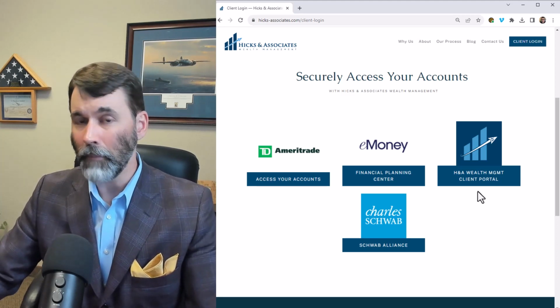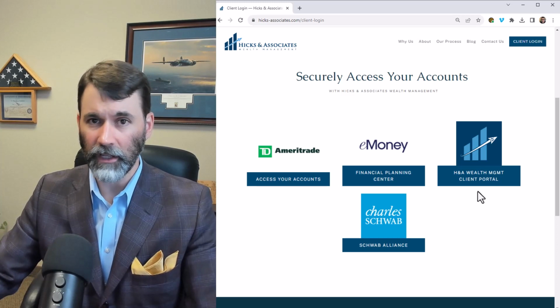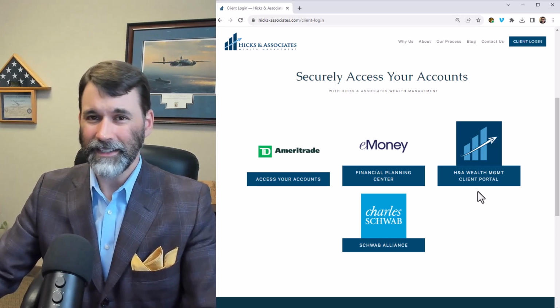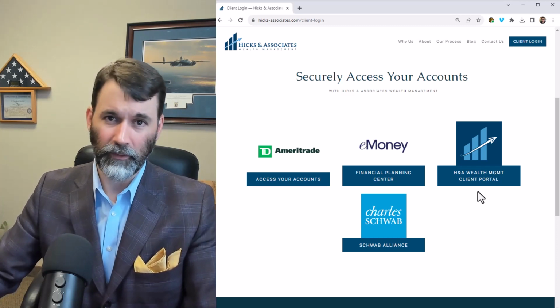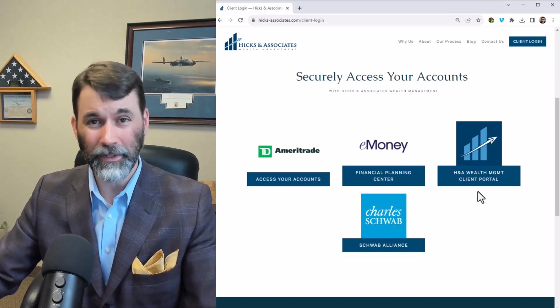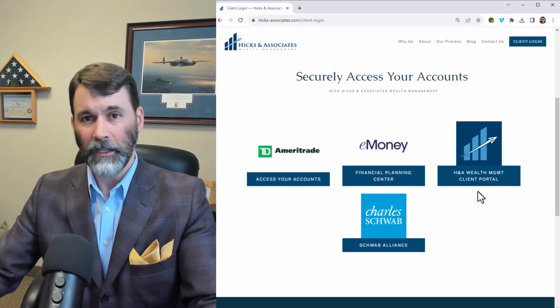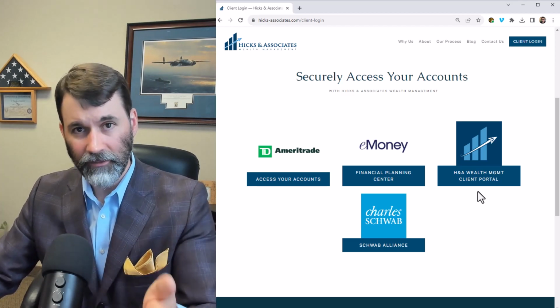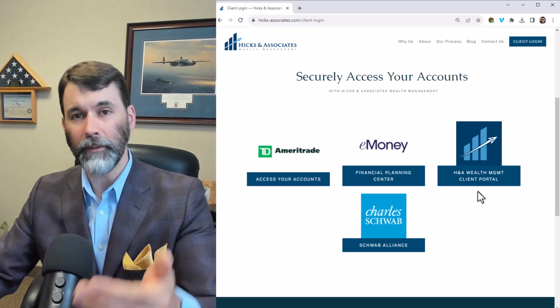Well, if you are a moderate investor and your portfolio is, say, 50% equities and 50% fixed income, it's not appropriate to benchmark your portfolio's performance to the S&P 500 because that's 100% equities. And so in our portal, we are automatically benchmarking your individual account to the appropriate benchmark.